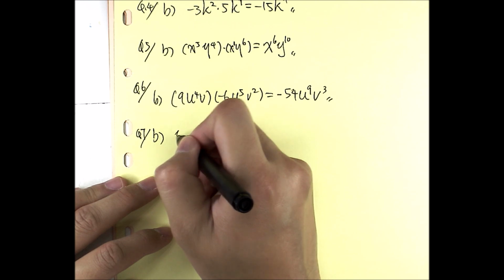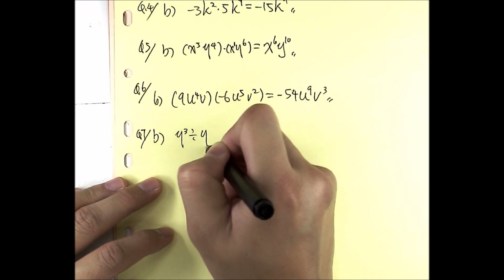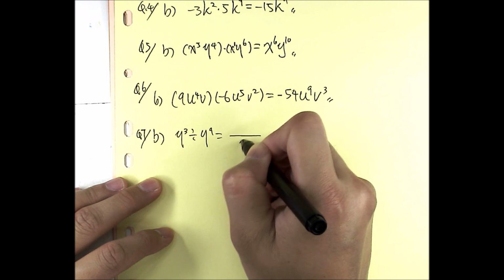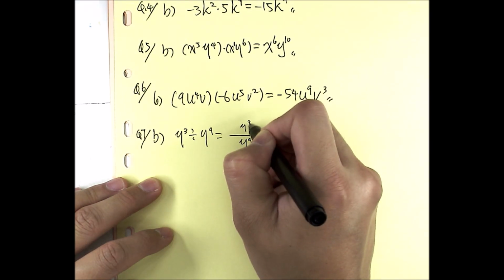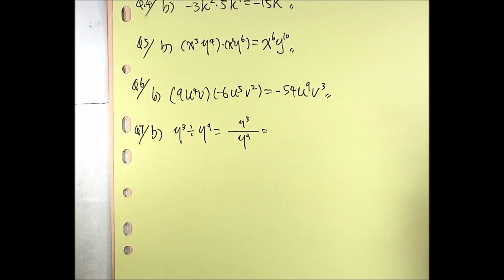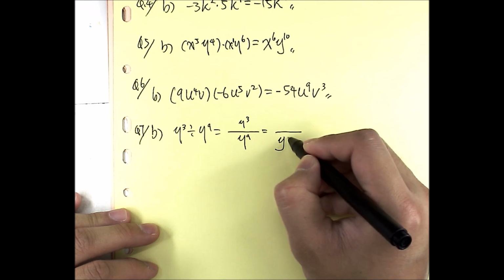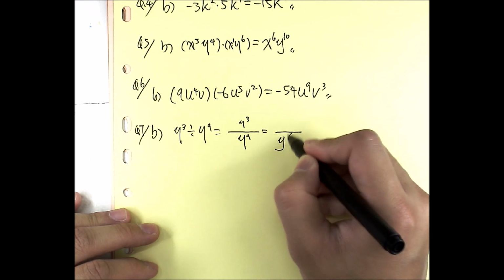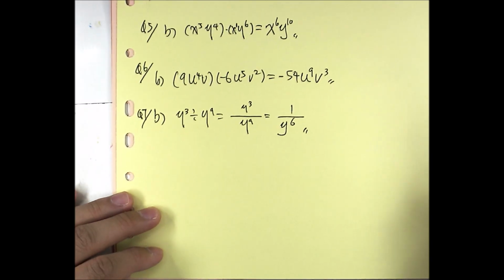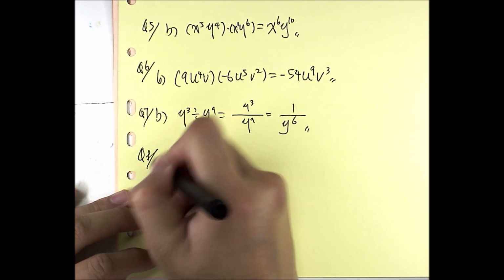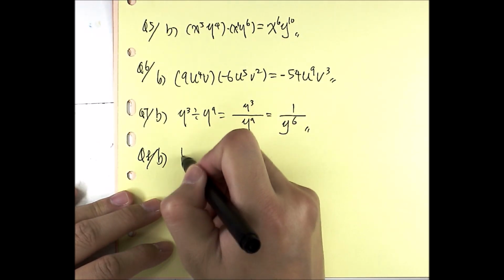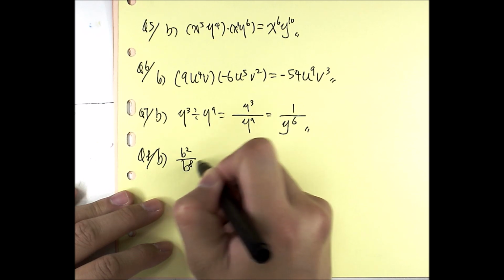So y to the power 3 divided by y to the power 9. Make it a fraction. So you have to do the larger one minus the smaller one, right? So where's the result? It's at the bottom because this 9 is bigger, okay? So you keep the y. 9 minus 3 becomes 6, and then 1 here. Understand? So go to 8b, copy, b squared over b to the power 8.